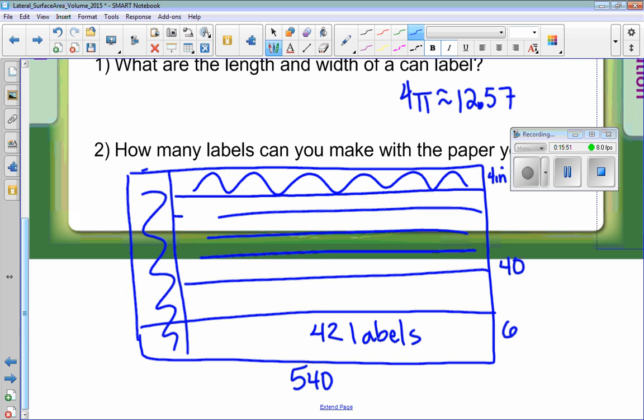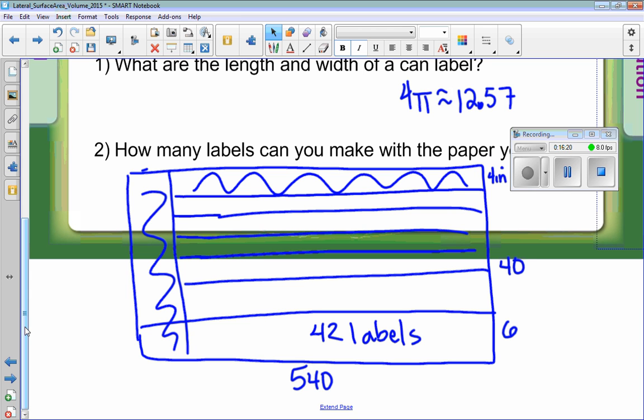Okay? So do you see why drawing it sometimes is helpful? You have all this extra wasted space. But if I had 42 labels times 6, 42 times 6 is how you got 252. But you have some wasted space on the edges with that. Do you agree? So what they suggested is to orient them the other direction and go down this way. And you would have less empty space, and you'd actually get more labels that way too.